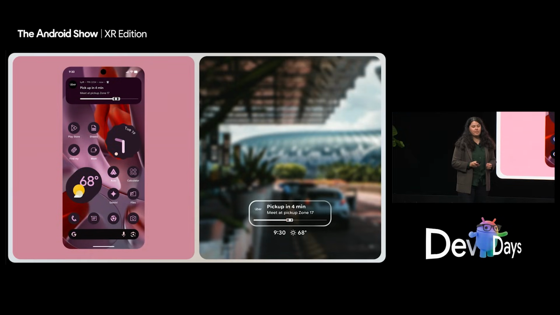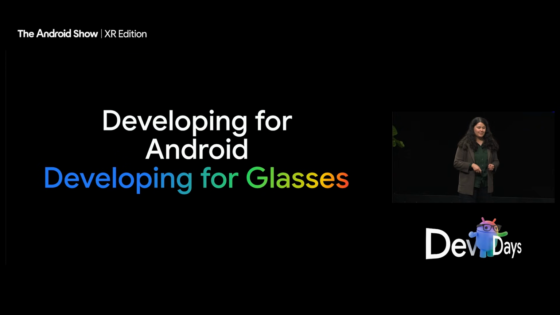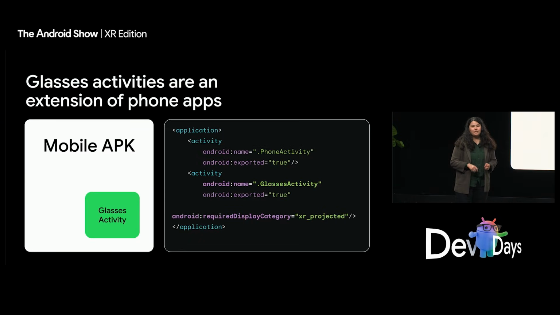And if you're already developing for Android, you're ready to develop for glasses. Notifications will display on AI glasses, showing ongoing timely live updates that are in progress. Our activity model builds on the same foundation of Android app development. Using the existing Android Activity Framework component, you can create a dedicated activity that runs within your phone's existing app.